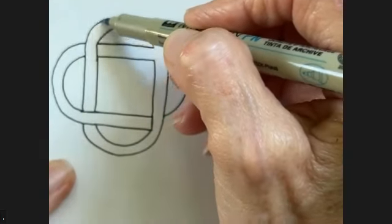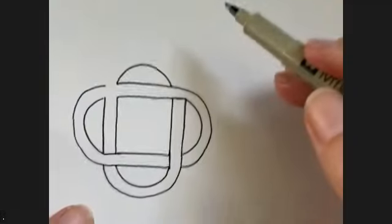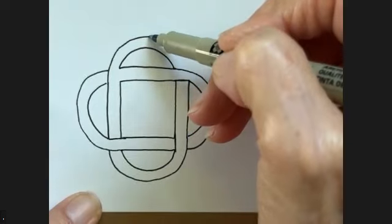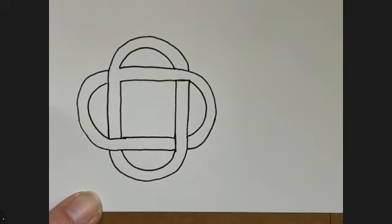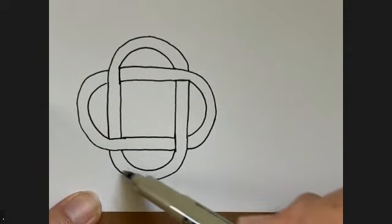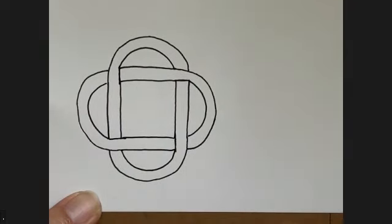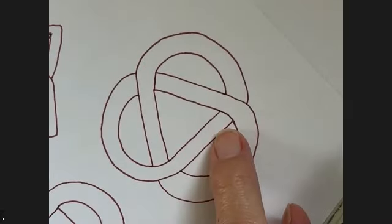Again, we're going to go up, around, stop, turn, up, around, and it should kind of line up with that one. And then we need to go back over here and put our line. So now we've done it. Under, over, and the same going this way. Went under, over, and over. Okay, not so bad. So now let's try this one. So we can do it with a triangle.